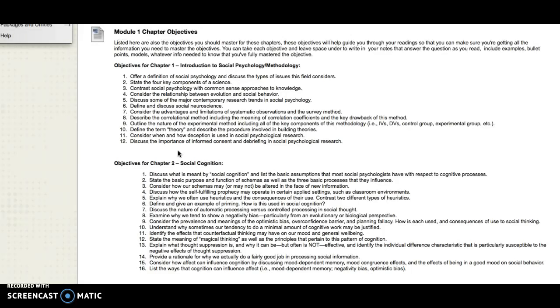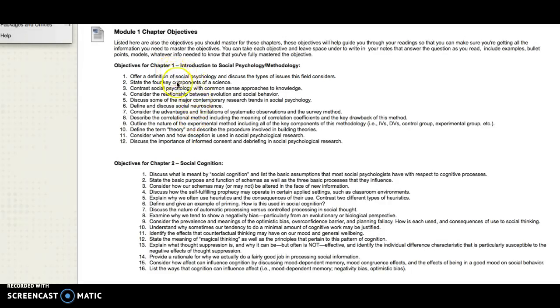So by the time you've read through chapter 1, in essence, you should be able to answer each of these questions, which each question is kind of multifaceted. They're not to be answered in one sentence. But if you can do that and you have a good grasp of these questions, that is a good indicator that you're ready, that you know the material.